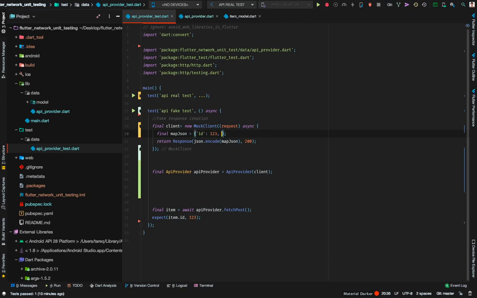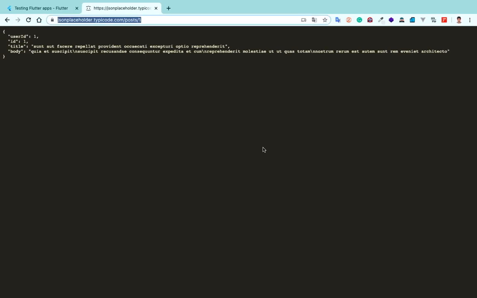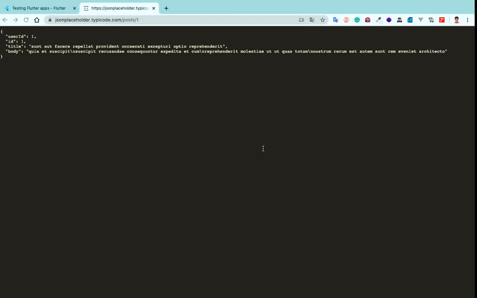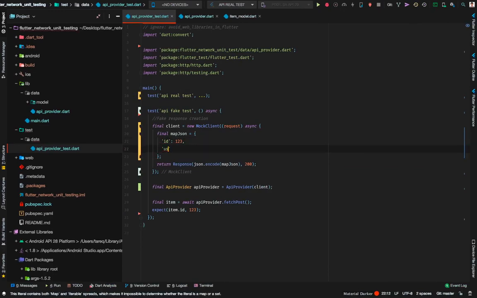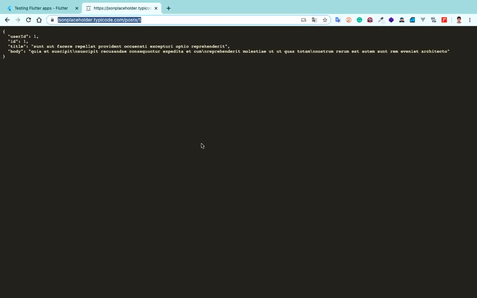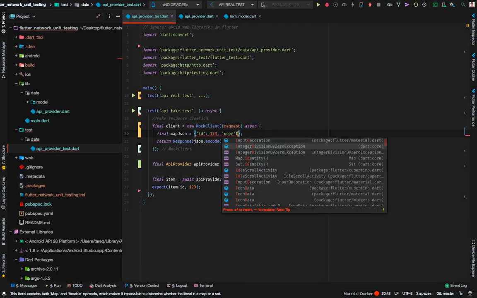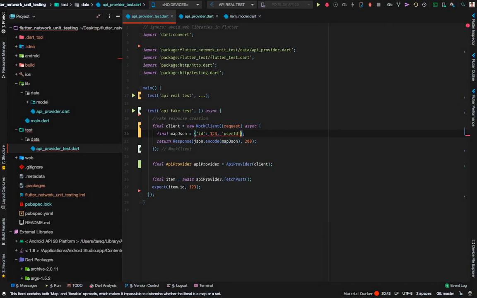You can write things like the user ID also, maybe user ID one. Yeah, you can write something like that and that's fine. As many parameters as you want to add, there is nothing wrong with that. I was just showing you.